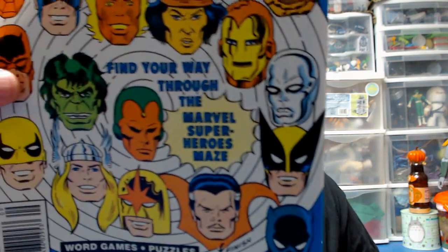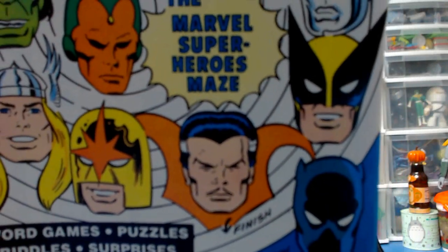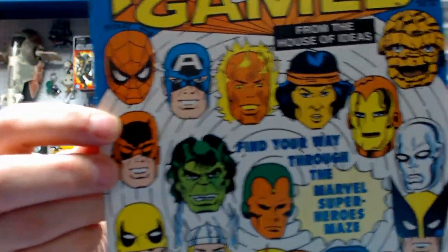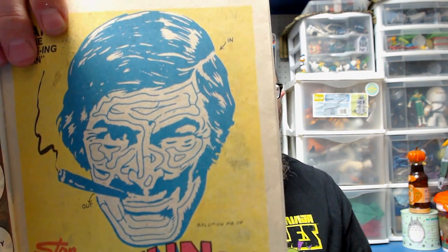I really don't buy that many comics anymore, but when I see things like this I just have to pick them up. This is Marvel's Fun and Games — a puzzle book, workbook, activity book that Marvel put out in comic book form. Look at Wolverine — he's just happy to be there. You've got Daredevil, Iron Fist, Doctor Strange, Black Panther, Nova, Shang-Chi — this is from 1979. Look at this first page: it's a maze of Stan Lee's face. That's perfect.